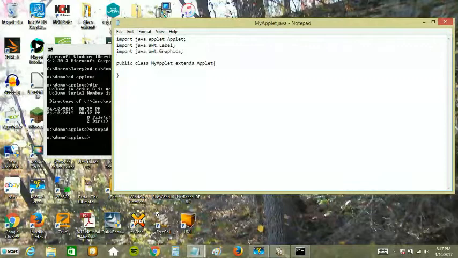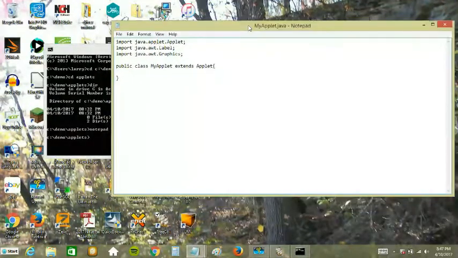Now, applets are a top-level container like the frame on a window, except they run inside a web page or in the applet viewer. Applets are a panel, an AWT Panel, which is a container, which is a component, and that extends Object. So that's kind of the hierarchy there.